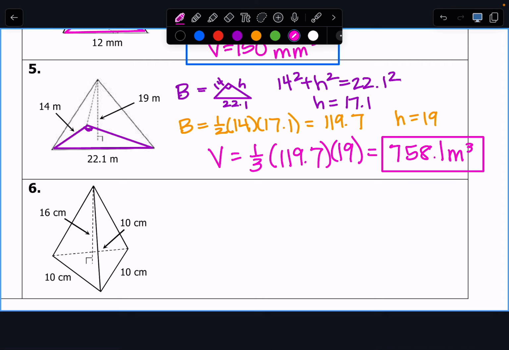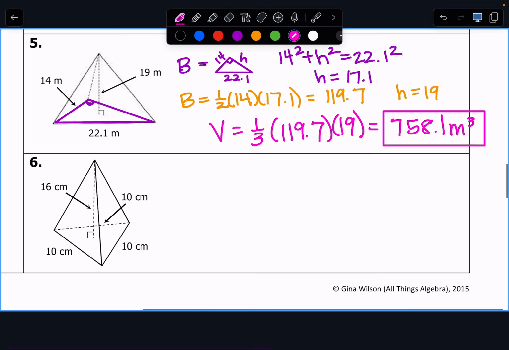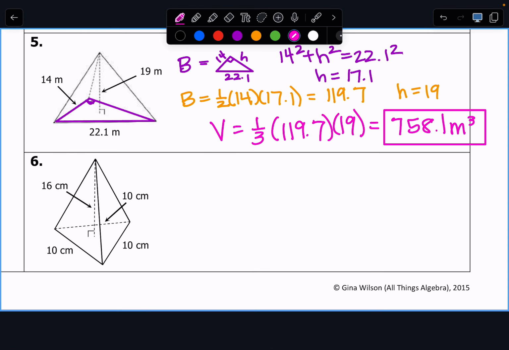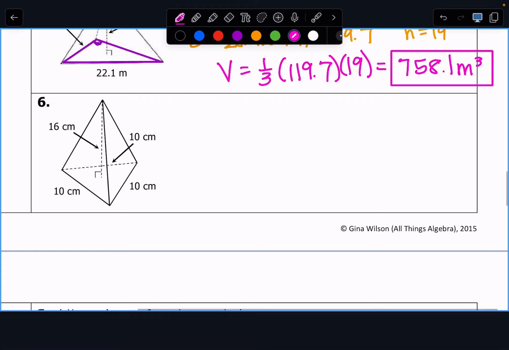Code word pineapple. Pineapple! Yeah, you have to say pineapple tomorrow. If you're listening to this, you have to let us know that you heard the code word pineapple. All you have to do is 20 push-ups. Bro, that was so dirty. Don't tell them. I want Daniel to do the quiz.